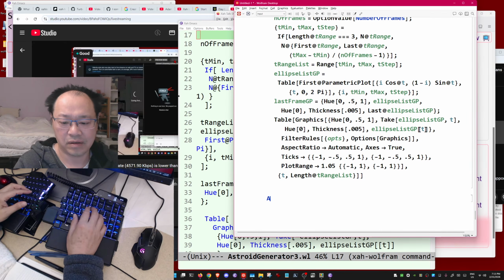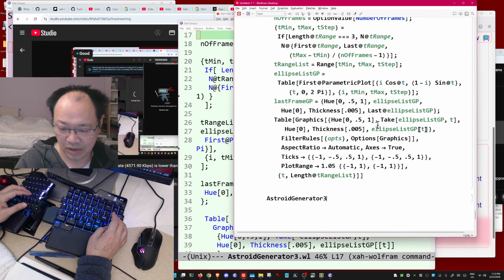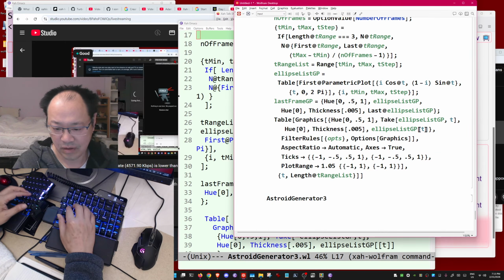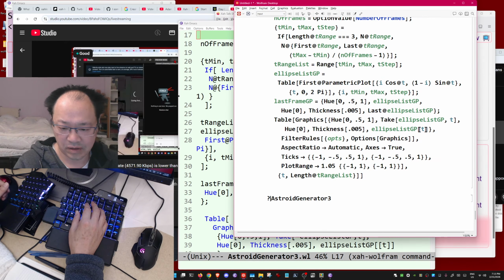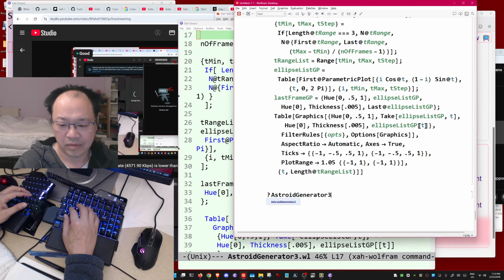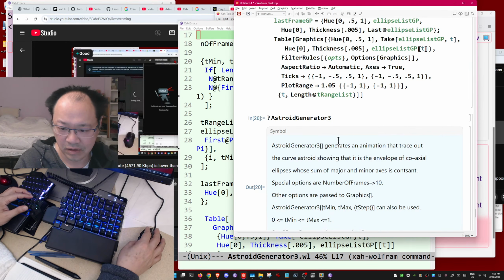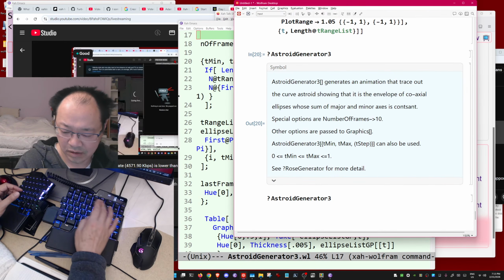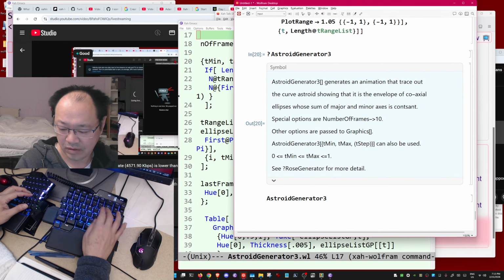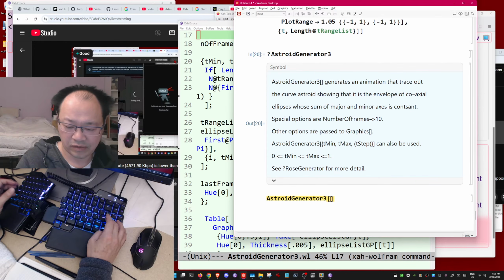Then you just need to say asteroid generator 3. Now question mark to show the documentation. So you don't need any parameters. Let's run it for the function, shift enter.